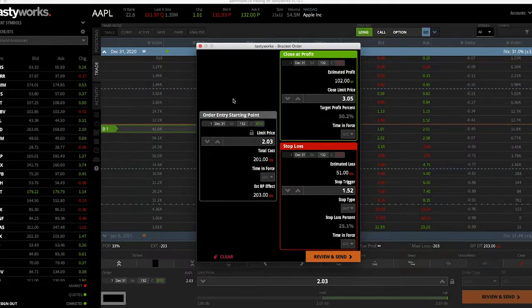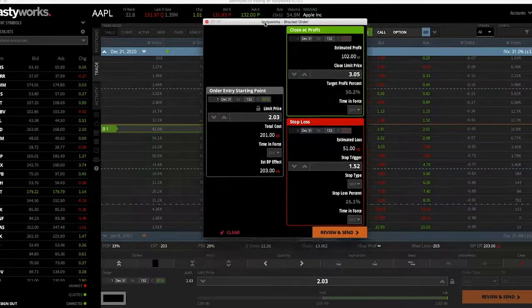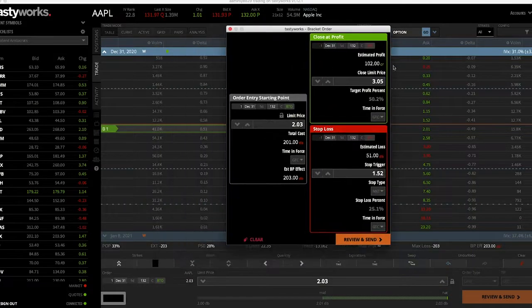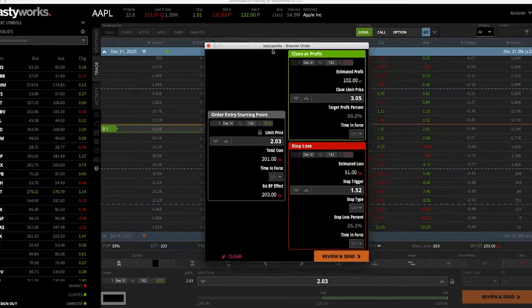Because if you let those 2 losers run and you lost the complete contract price and they became worthless, then you effectively could wipe out your 8 out of 10 profits from your other trades. So you want to mitigate the loss as much as possible on your losing trades so that your profitable trades make your account overall profitable, and this is the only way of doing that. So I'm going to talk you through this screen very briefly, but with enough detail for you guys to get on and trade with stop losses.